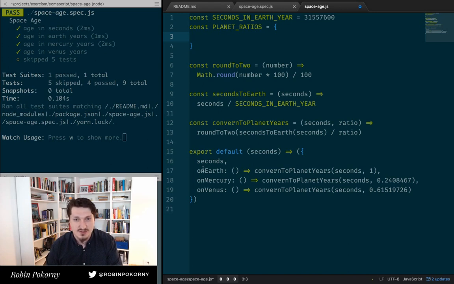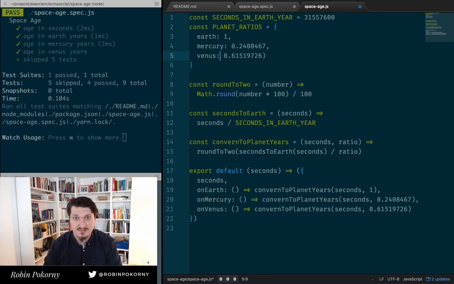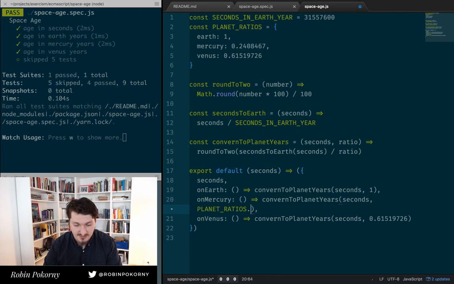That's a map. So I will take the names. Okay, now the question is, should I capitalize them or not? Probably not. This is the best. And we'll pass the ratios. Let me copy this and make it hopefully a little bit faster. This is not the fun part. Maybe I could write some kind of regex. I mean, it doesn't make sense for these two, but for the next few, we can be smart, right? And then instead of this magical number here, I will write Mercury.